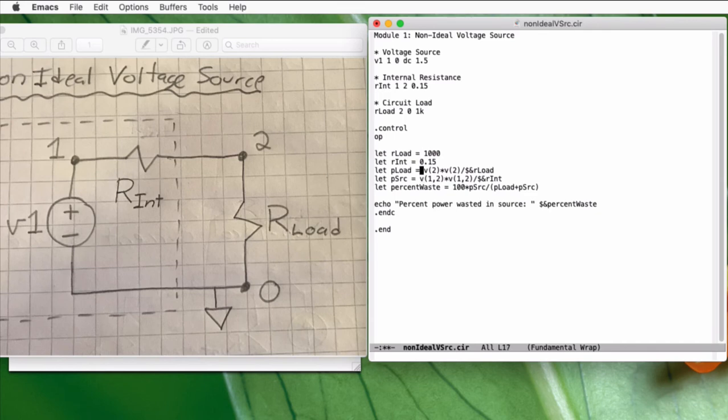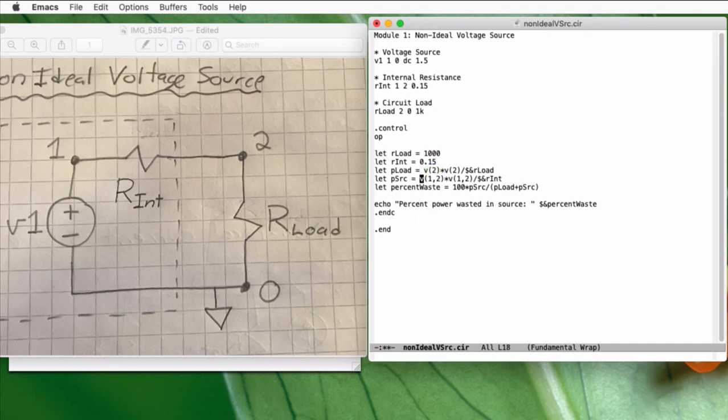And you'll notice a difference in my notation here. Well, when I want the voltage just at a node, I just give V and then I give the identifier for the node. So in this case, the number 2. So this is the voltage at node 2, always relative to ground. And so any voltage in SPICE is always relative to ground unless you specify otherwise. So V2 is the voltage relative to ground, which is what I want for my load resistance because I want the voltage between nodes 2 and node 0.